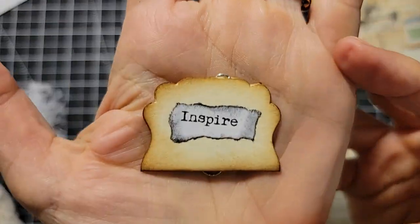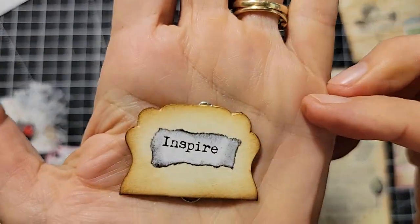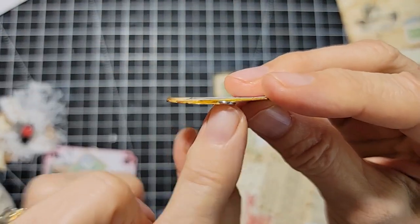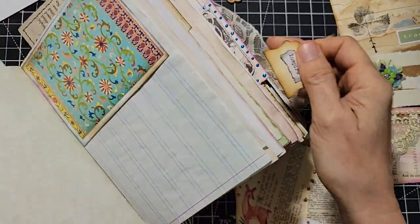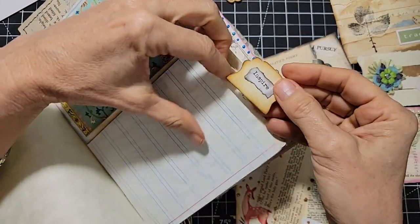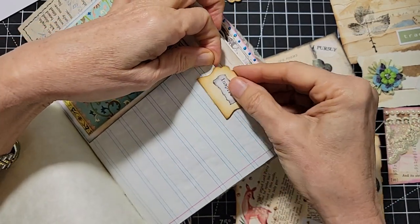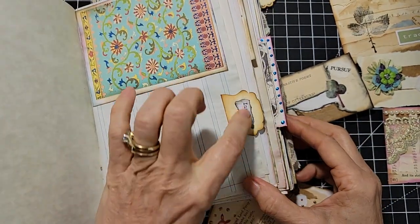Now this one is similar, yet different again. What I did was I took one of these shapes by itself, and I folded it in half, and then half of it covers the inside of the paper clip. Okay, so what this is actually, I've made this on a video before, but in case you missed that one, it's a removable page tab. Yeah, so you can put it on a page like that, okay, and there it is, being a little page tab. You can put any word you like here.